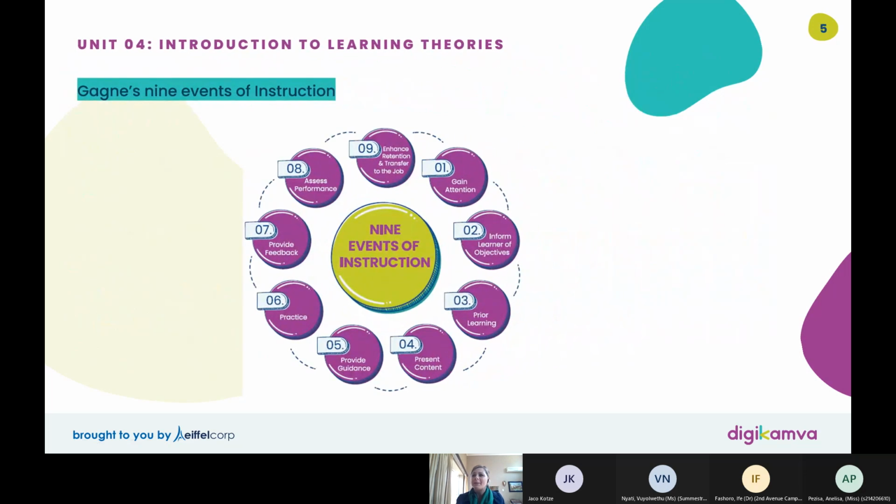Then what we quickly spoke about yesterday, and you also had an activity to do yesterday around this, was Gagné's 9 events of instruction. And I want to ask you, have any of you had any experience with Gagné before? And what did you think about it? Anyone that'd like to share? You can just switch on your mic and start talking. We're such a small group, you don't have to raise your hand. Who can I put on the spot?